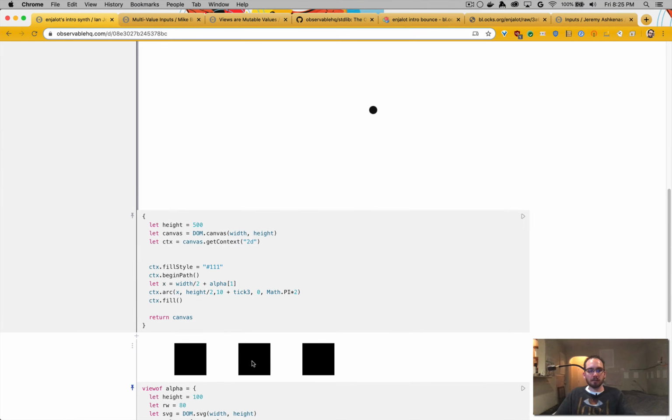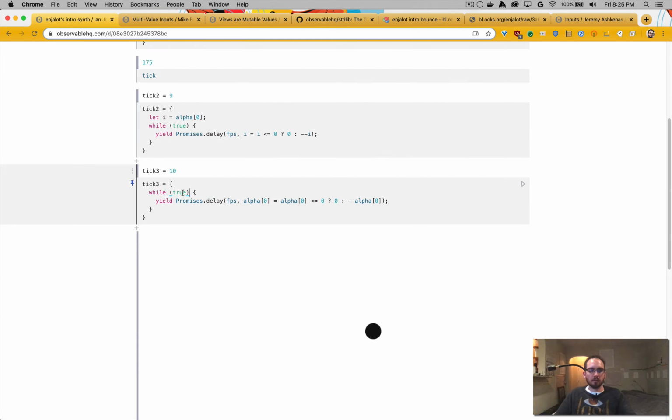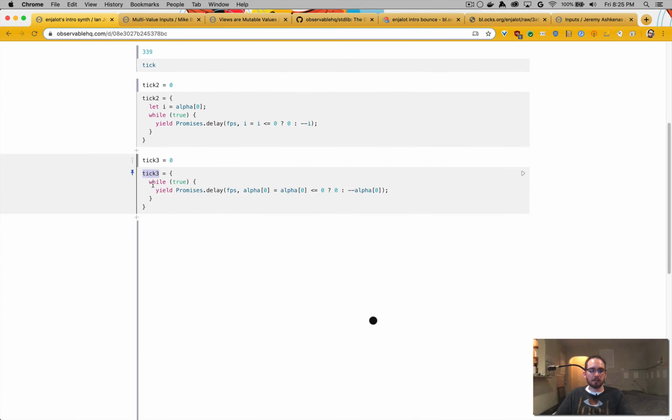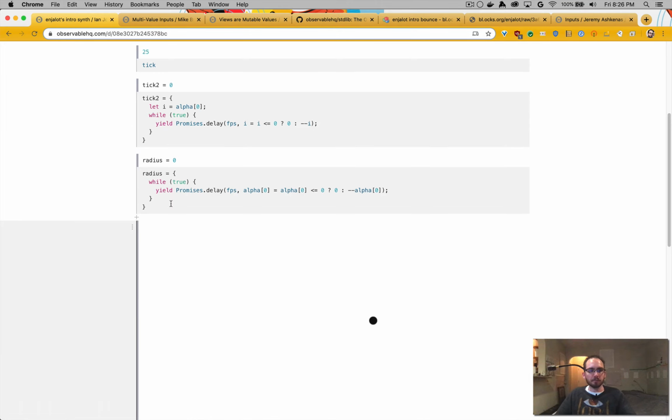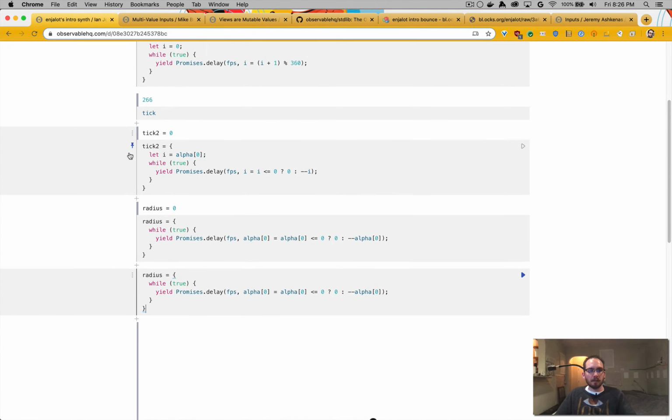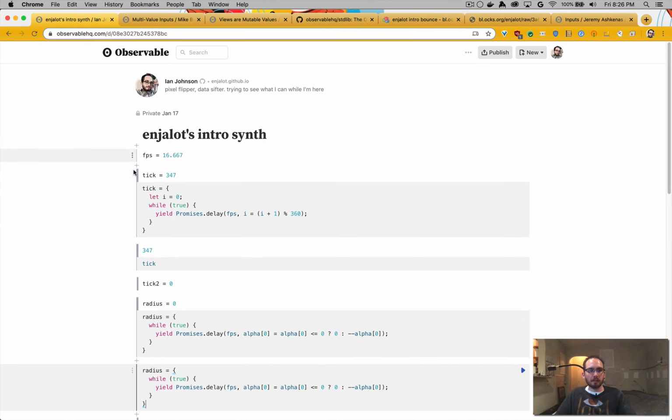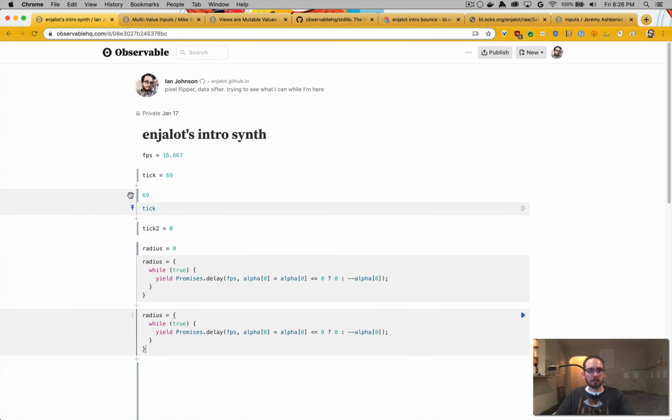Okay, so it's there. Oh yeah, but we need to do this for each one. So we're going to say that this is going to be radius. And so this is going to be radius. And we're going to do another one here. And I am going to hide these pieces of code here.